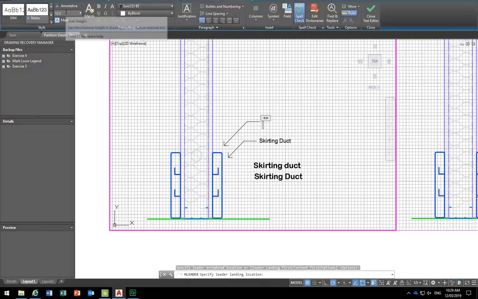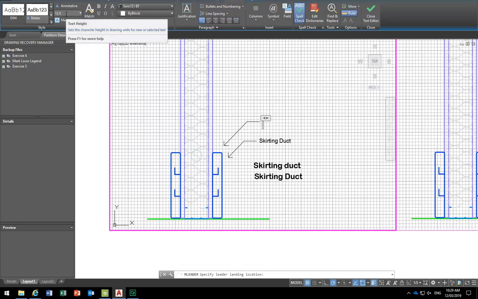So when you're typing, why is it 12.5 there? That's odd. So that's the height in millimetres. So that's actually going in as model units. So I'm going to type in 2.5, but also choose annotative, and then type in 2.5, and that'll fix it. It's annoying. It sometimes keeps the setting that it had previously.